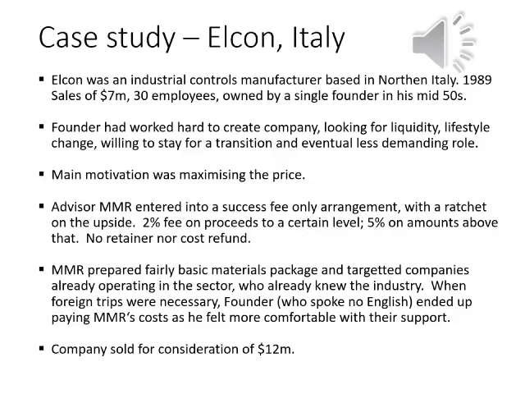The advisor, MMR, which was a local Milan-based boutique, entered into a success fee only arrangement with an upside ratchet. So they received a 2% success fee on the proceeds up to a certain level, and then 5% on any amount above that. There was no retainer or cost refunds.